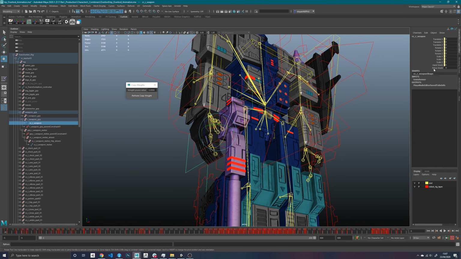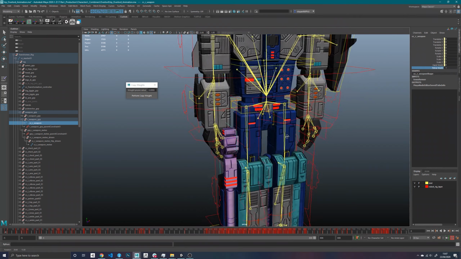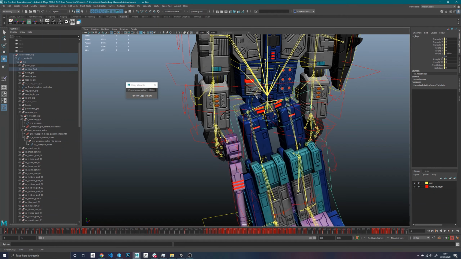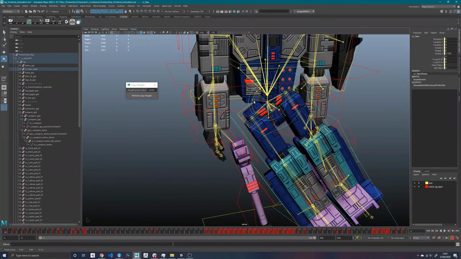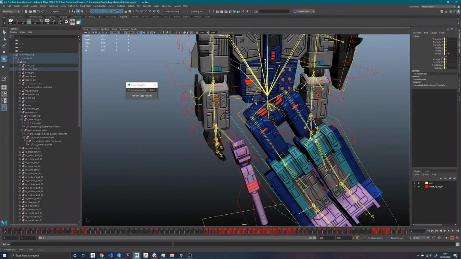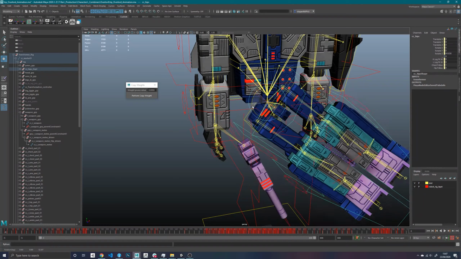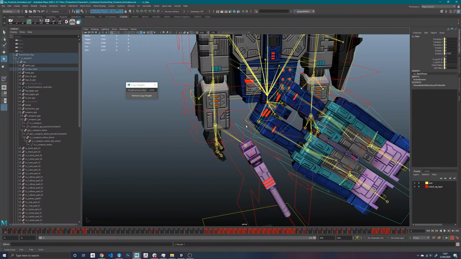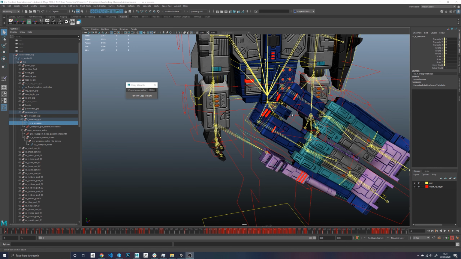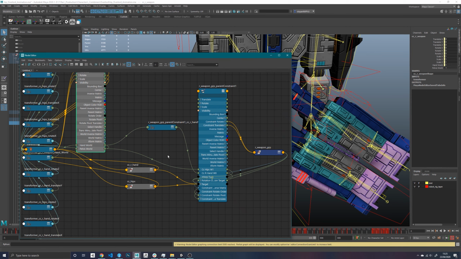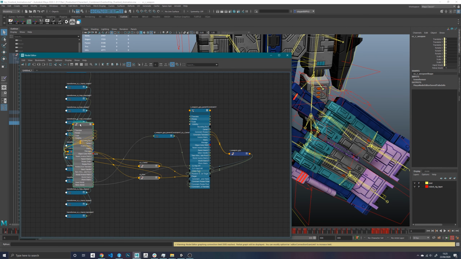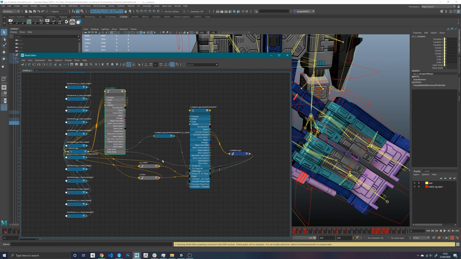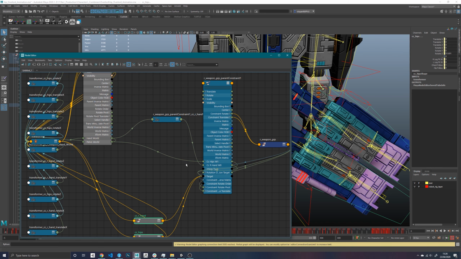Well, this should work anyway. So if I set this to 1, this would mean that the pelvis would actually move this. So it is moving it, but right, so it looks like this is inverted. So what we're going to do is go into the node editor. And we see our connection here. So this means we can't simply connect this. We just need to invert it first.